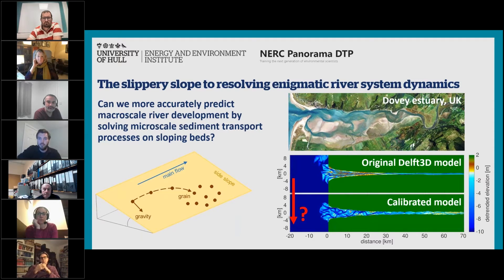It's only with some quite large model calibrations that you actually get something realistic. But the problem is that these calibrations are strongly dependent on small-scale sediment transport processes that are quite poorly understood, and it's difficult to justify these calibration choices. So what this project will be doing is looking at these fundamental transport dynamics at a very small scale, using some novel experimental and numerical pieces of kit to better justify how we're calibrating these large-scale models.